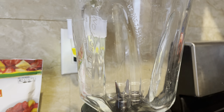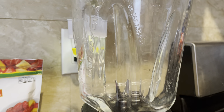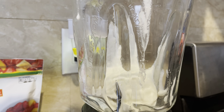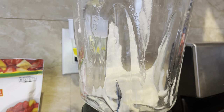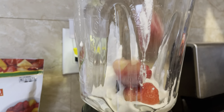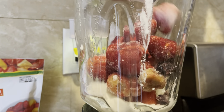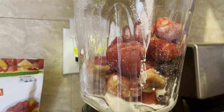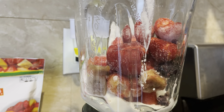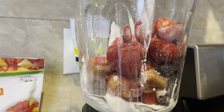Okay guys, we're back. So we're going to be adding in 1/2 cup of plain yogurt. We're going to be adding in our fruits. It's basically more strawberries than anything else. We're going to be adding in 3 tablespoons of honey.